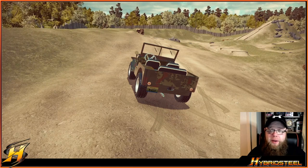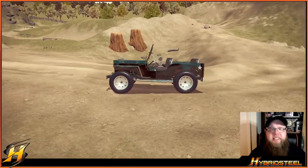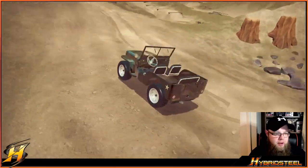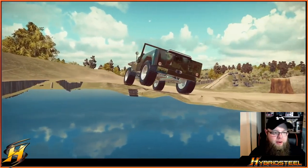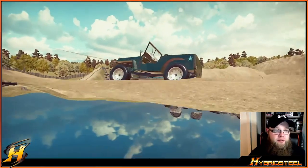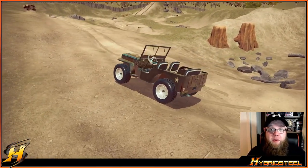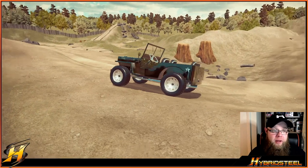Okay, so here we are. We made it to the off-road track, and here we are in our 18-inch rimmed Jeep with metallic camouflage paint because we're pimping this up. So we're going to basically test this car out. Now, because this is an off-road track, I don't know what to expect. I've never been here before. We're just going to be trying to get around the whole track, so hopefully this will be able to go with it.